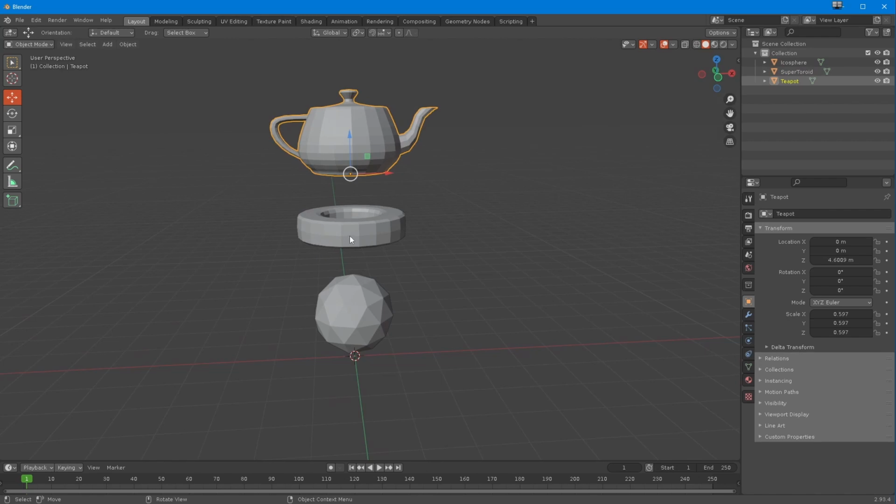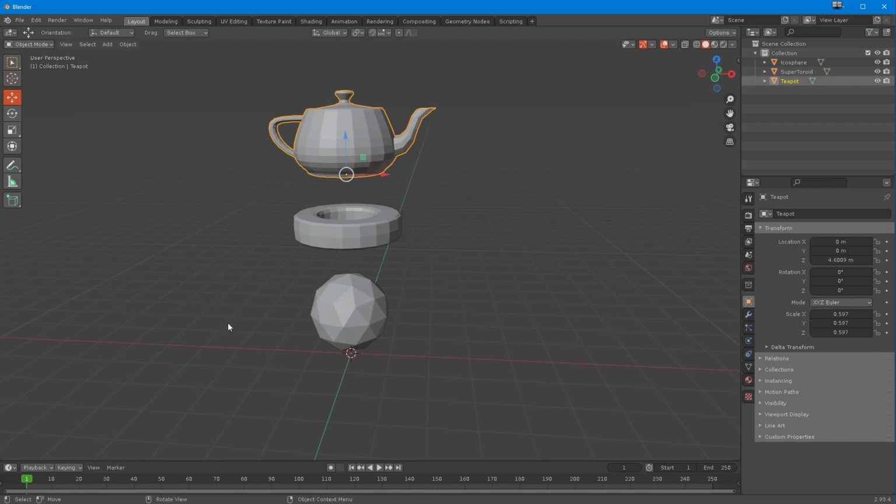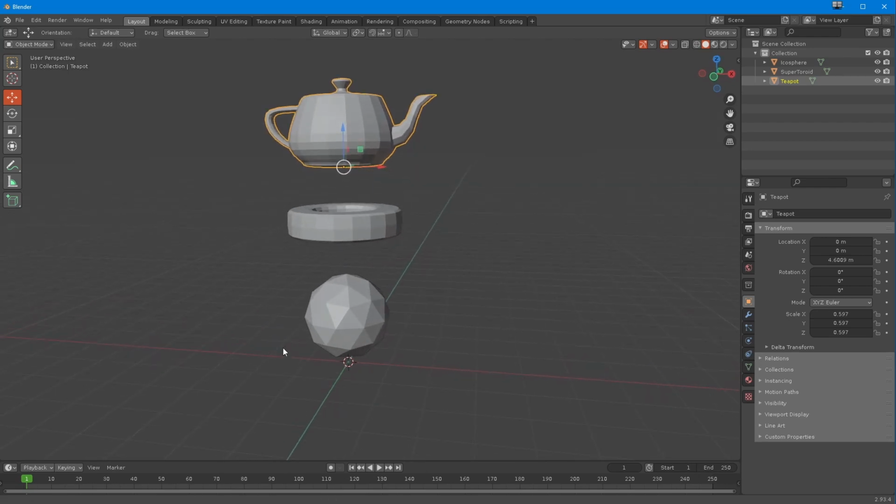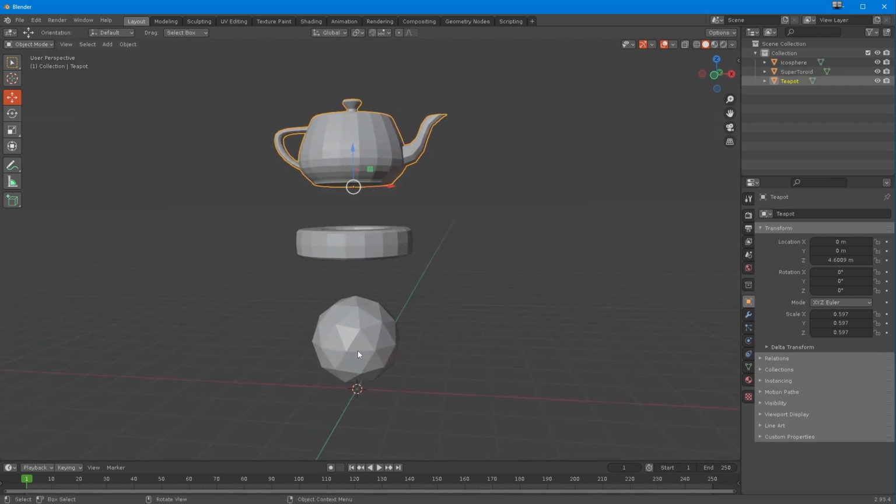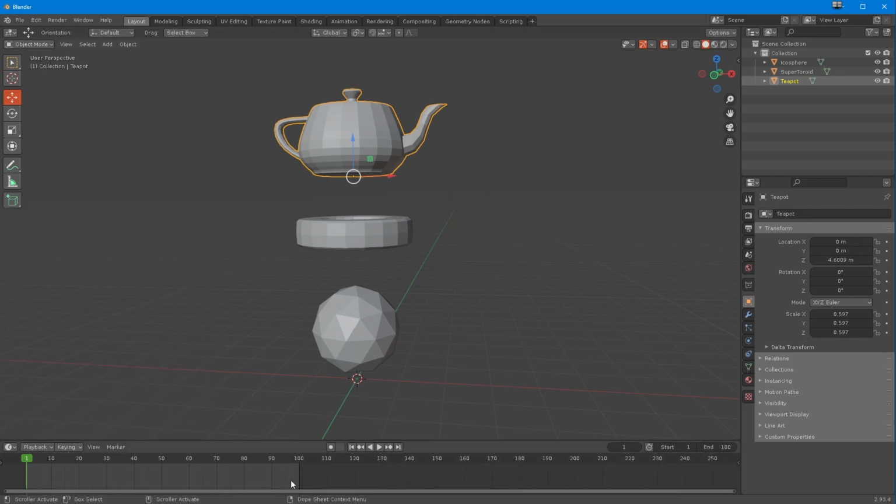It doesn't matter, by the way, that they have completely different surface topology. What we're going to do is create a bunch of particles, and this is their first shape, this is their second shape, and this is their third shape. Now the first thing I'm going to do is set the end of this animation to 100, just to allow us to have some easier mathematics. It's purely because I'm being lazy.